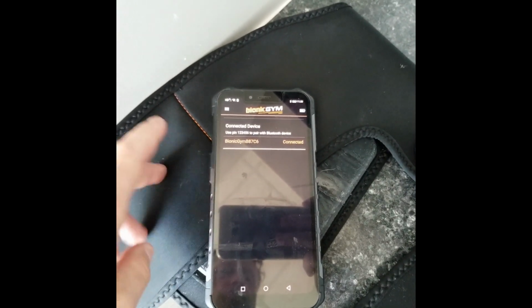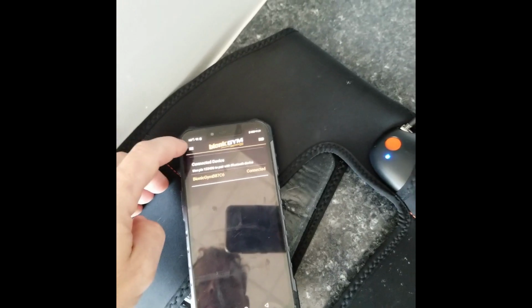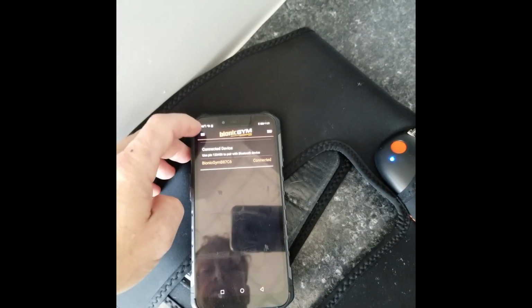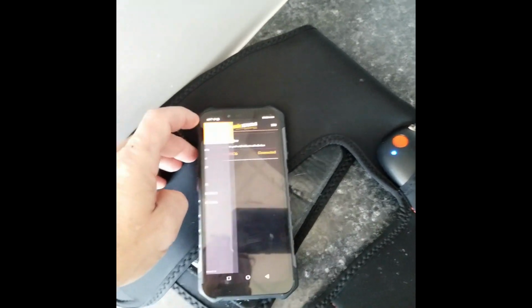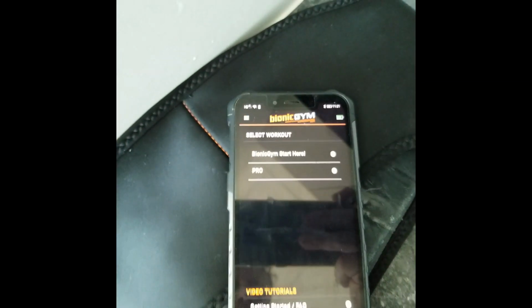At this point, usually I will jump into my heart rate monitor. I have a Polar H10. It's been very good. But that's not a review for this thing. I just think that was a good one to use. And then I come up to my menu, and then I go into my workouts.